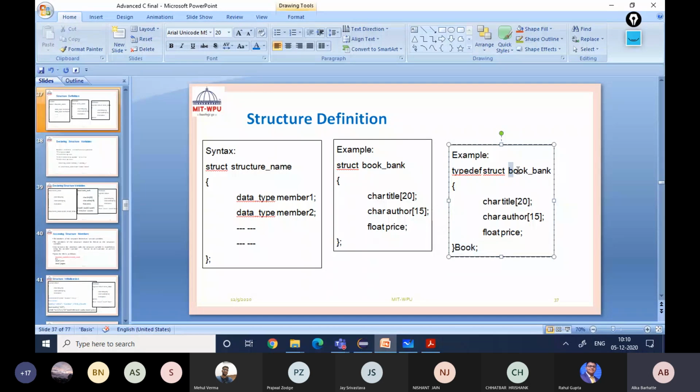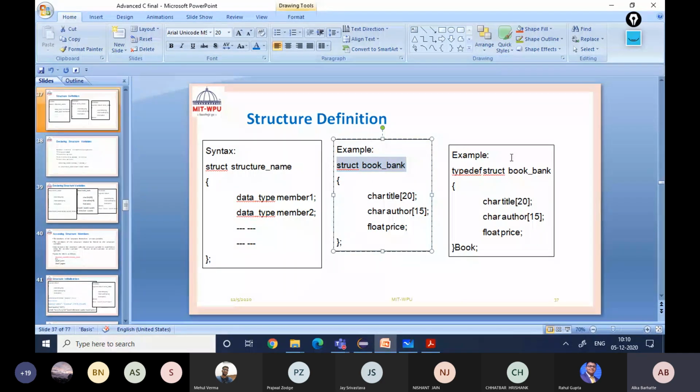In some cases we need to define the structure name, but here it's not required. It is optional whenever you go for typedef, but without typedef the structure name should be there. The interpretation is that we are creating structure type data with the name book bank.